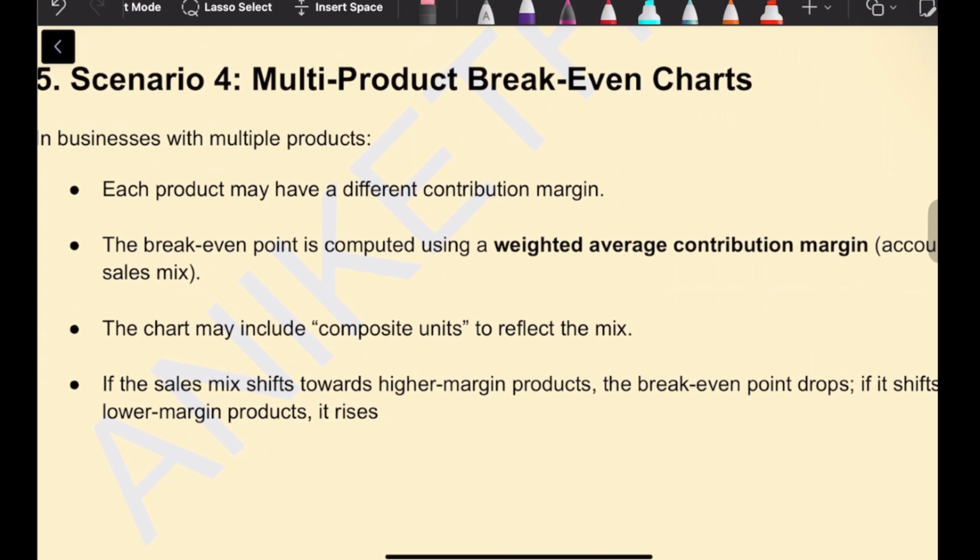So let's understand this concept, not as a chart, but let's understand. I have two products, both have per unit selling price, both have per unit variable cost, but they do not have fixed cost. That means the fixed cost is not allocatable to these products separately. For the factory, I have a fixed cost. In this case, how do I calculate my break even for these products? So that is this concept.